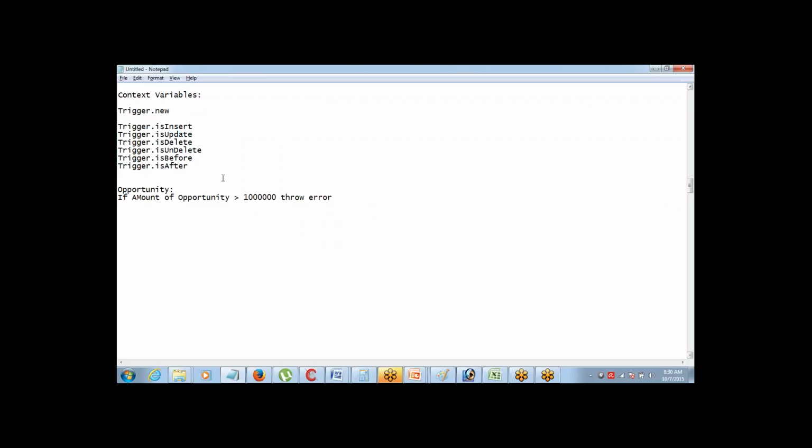So if we are talking about before insert specifically, then it has to be written as Trigger.isInsert and Trigger.isBefore. Now it means this criteria will check only if the trigger is a before insert. Correct? Got it.